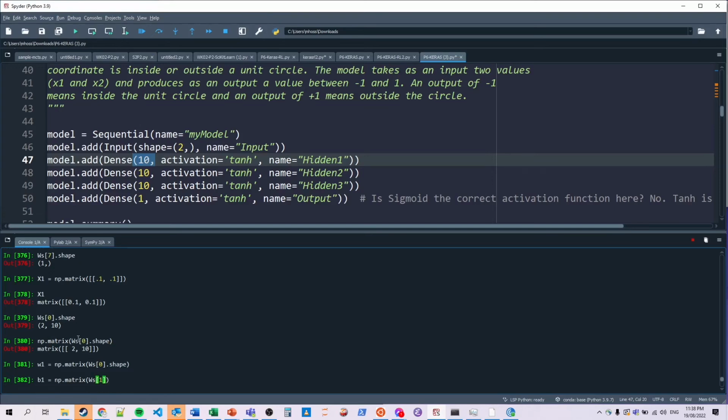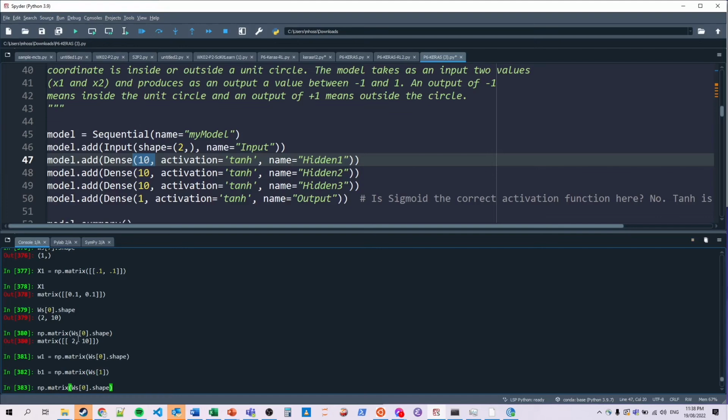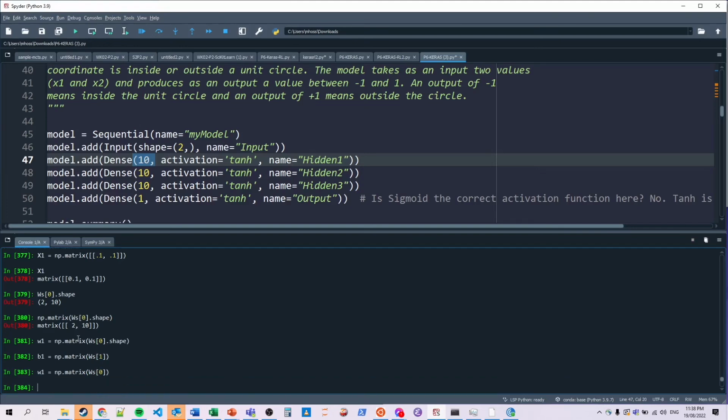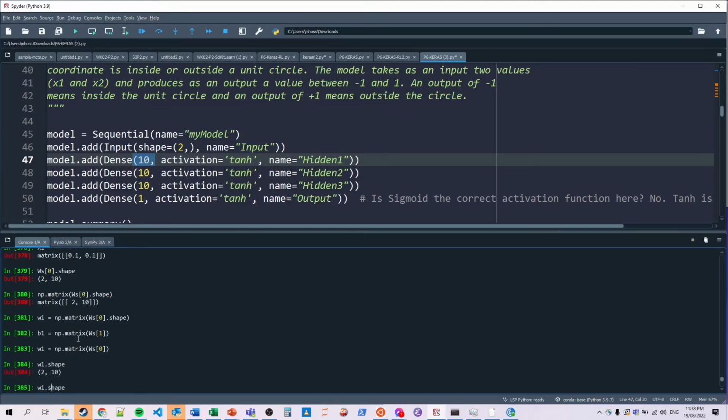My apologies, this should not be shape, this should be just the shape here. So now we have W1 dot shape is 2 by 10, and B1 dot shape is 1 by 10, and we have the X1, the first sample, which is 1 by 2. Let me see what X is. Yes, that's correct.